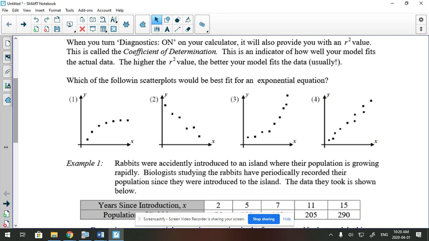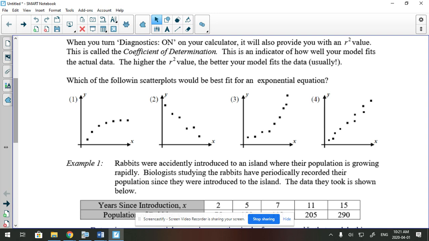So you have to decide, is it linear? Does it look like a straight line? Does it look like an exponential function? Later on when we talk about logarithmic functions, does it take that shape? Because that's going to determine what kind of equation you use, whether you use a logarithmic equation, exponential equation, linear, quadratic, that kind of thing.